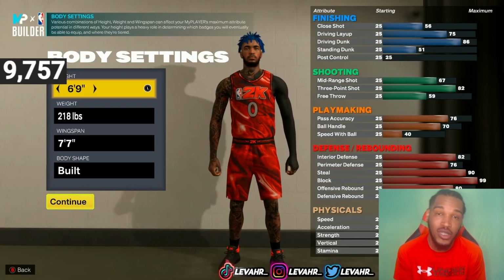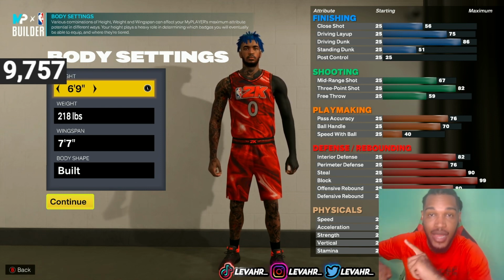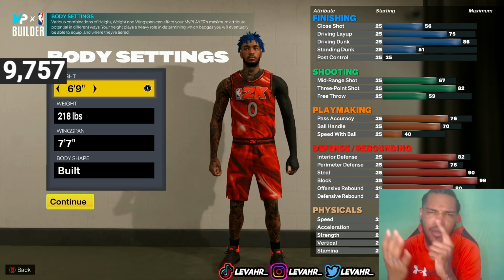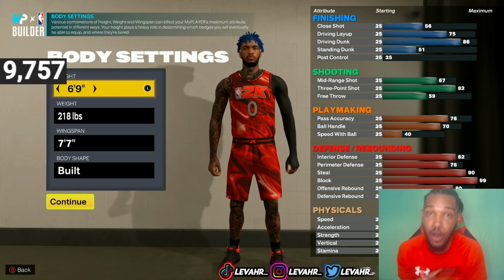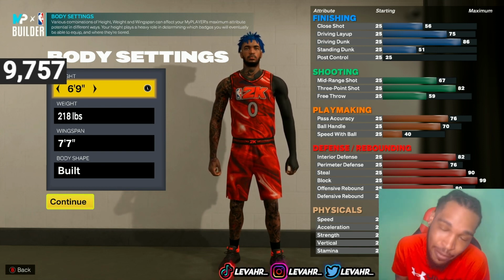In this video, I got you with a hybrid big man build. Now, when I say hybrid, I mean a big man that can shoot, he can dribble, he can ISO, he can rebound, he can block, he can get steals, he can do it all. And he's fast, you know what I'm saying? He can do everything you can think of. That's why they call him the hybrid, all right?